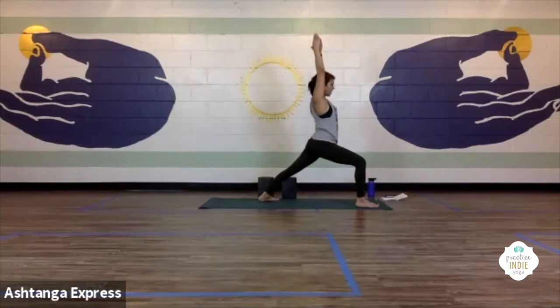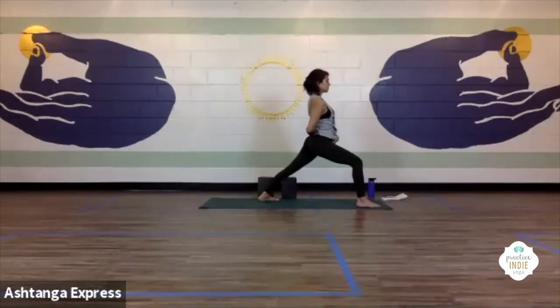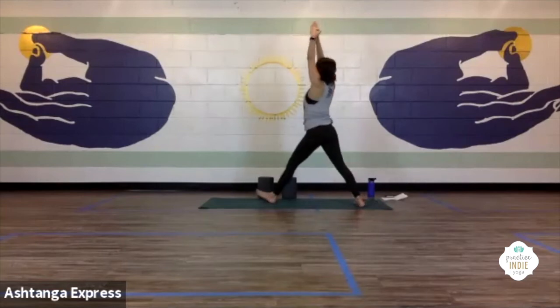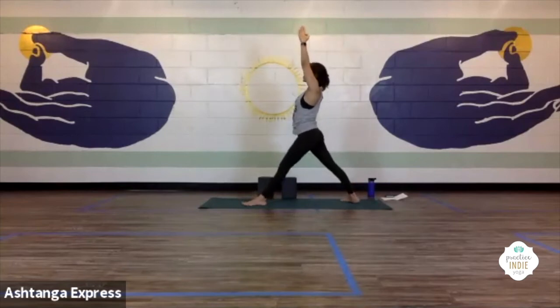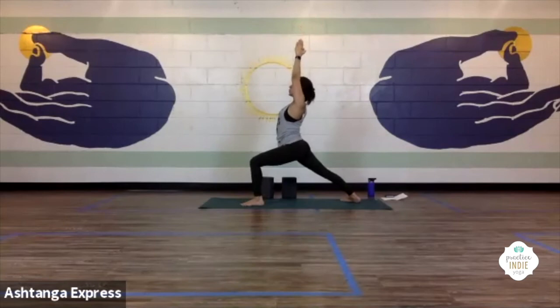We're gonna hold 5 breaths, okay? So exhale. Nice deep breath in. That full breath out. Inhale, you can start to look up to your hands. Exhale, straighten the right leg, pivoting on the feet towards the back edge of your mat. Left toes to the short edge, right toes slightly out. And then bend that left knee deeply, breathing in warrior one.